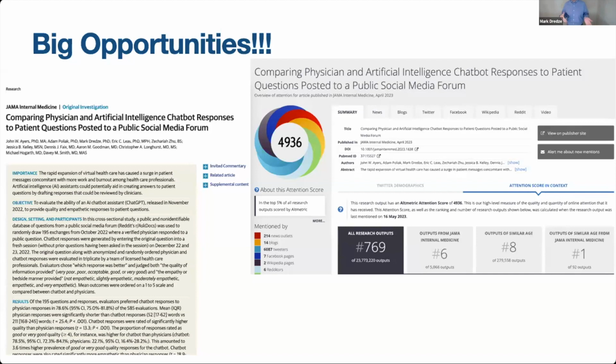And then we took those same questions and we gave them to ChatGPT, and we took the answers from the doctors and the answers from the model, and we simply compared them, right? And this paper got a huge reception. That's what the figure on the right is, just to show how many people are talking about it.